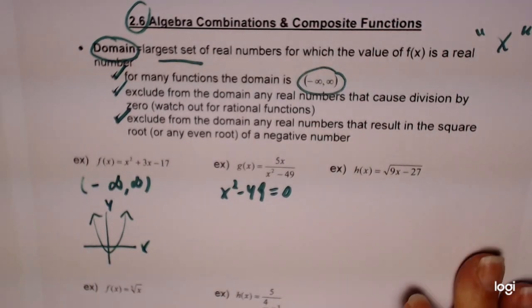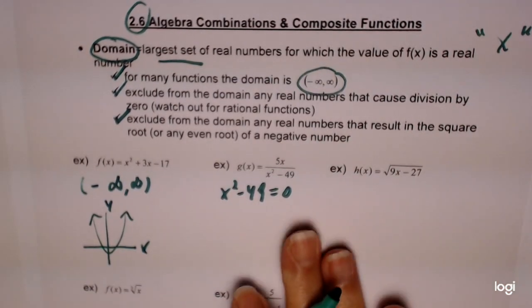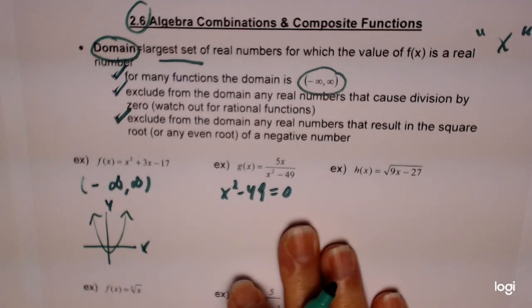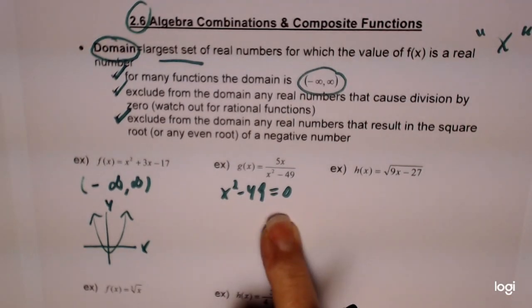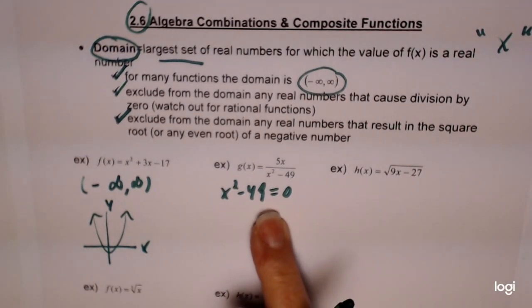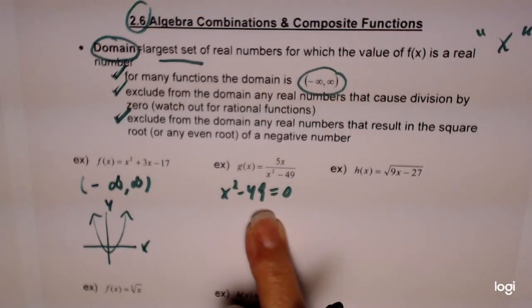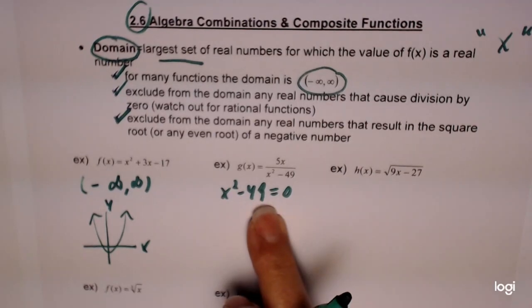Exactly what we don't want to happen, but in order to find the offenders that are going to create the 0, that's exactly what we have to do, set it equal to 0. Every semester I have students that look and say, wait a minute, what are you doing there? You told us we don't want values to be 0, and here you're exactly setting it equal to 0. Yes, I am doing what we're saying we're not supposed to do, but that's the math we have to go through, as I said, to find those values.